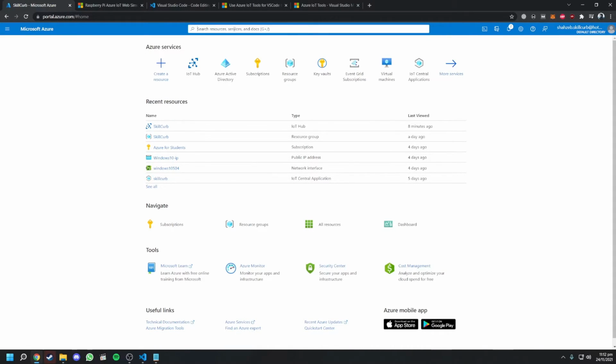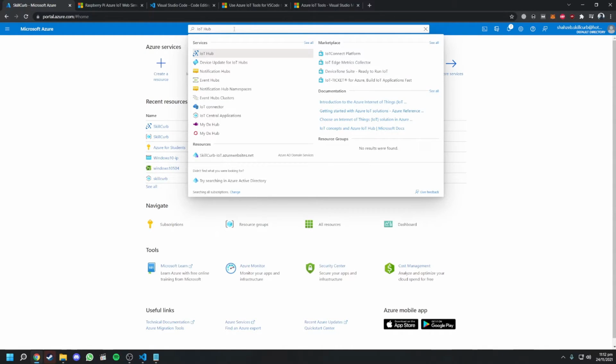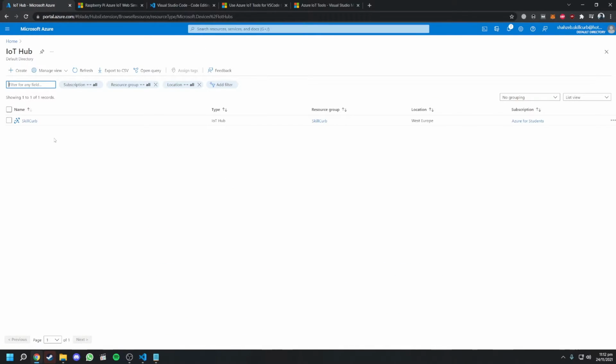When you come to your portal in Azure, you just want to go to the top search bar and search for IoT hub. You'll see the service down here called IoT Hub. You can click on it. It'll bring you to a page like this where you can create your IoT hubs or you can manage existing IoT hubs. So because I'm assuming that you don't have an IoT hub already made, that you're going to have to make one, let's go through the creation process and see how to make an IoT hub.